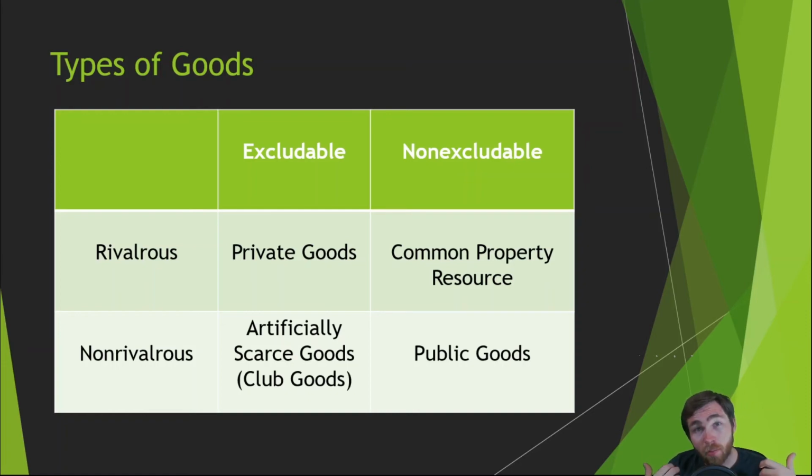And then finally, there are public goods, which are both non-excludable and non-rivalrous. So my consumption doesn't inhibit your consumption, and I also can't effectively exclude you from it. Really great examples here are public parks, but also public roads are a public good. It is important to note that any single good can change where it lies on this grid in some ways, and we'll talk about that in more detail later.